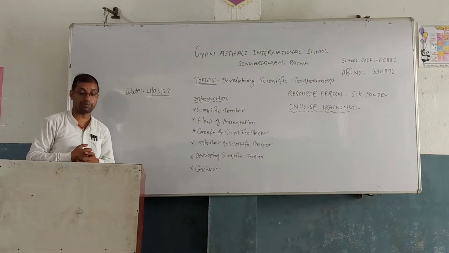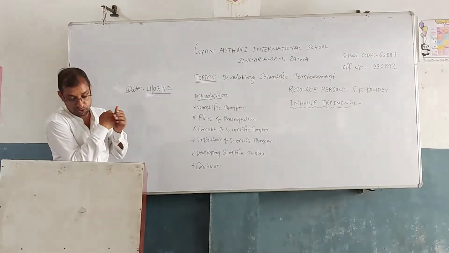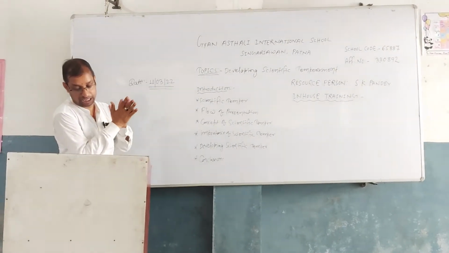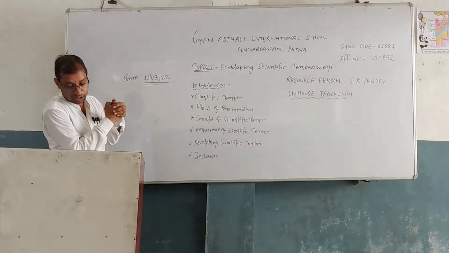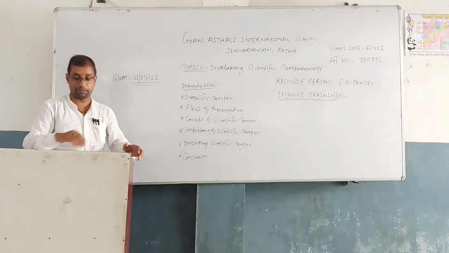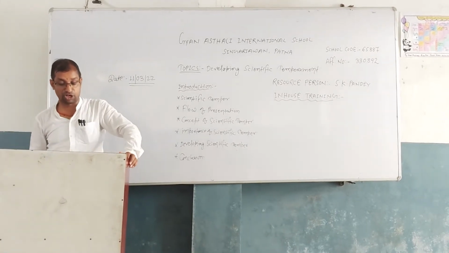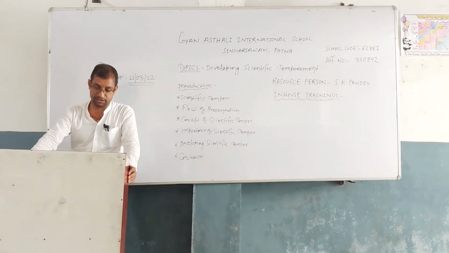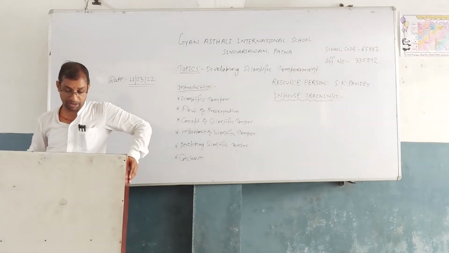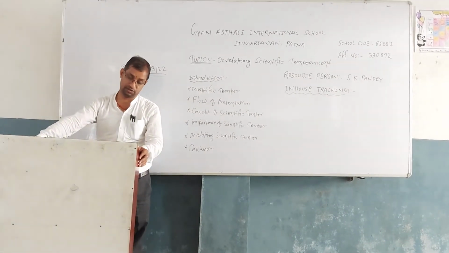Some objectives of developing scientific temper. After studying this module, you should be able to explain the essential features of scientific method, define the characteristics of scientific temper, identify the strategies for developing scientific temper among the students at various levels of school education, and apply the scientific method to all aspects of everyday life, including spiritual pursuits.